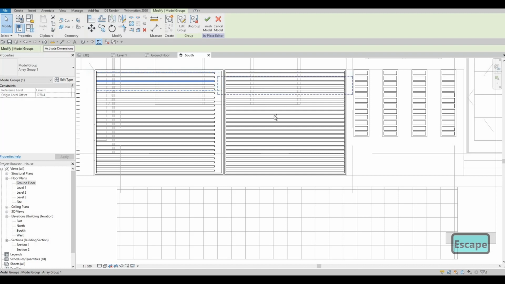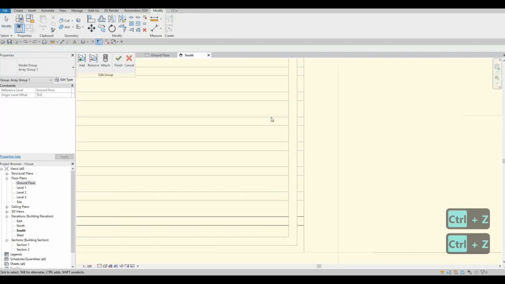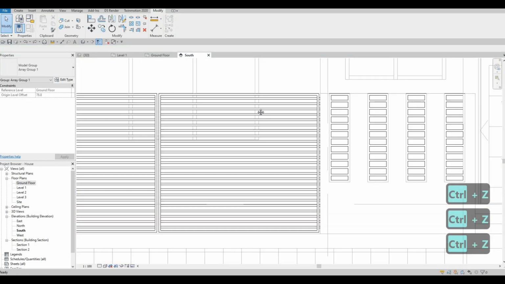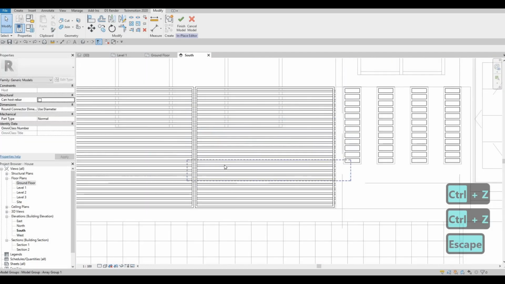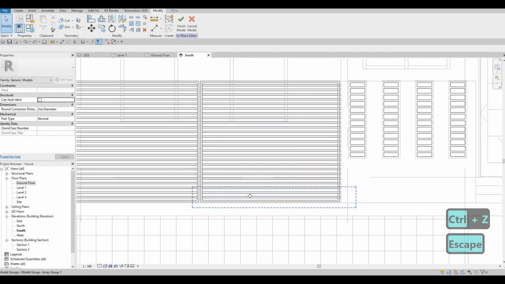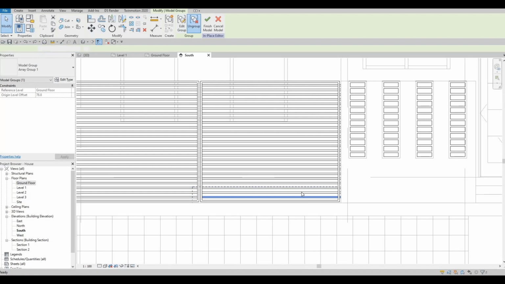But here, so now the issue with this is because this is all connected, what we need to do is ungroup this, and then everything else let's delete.